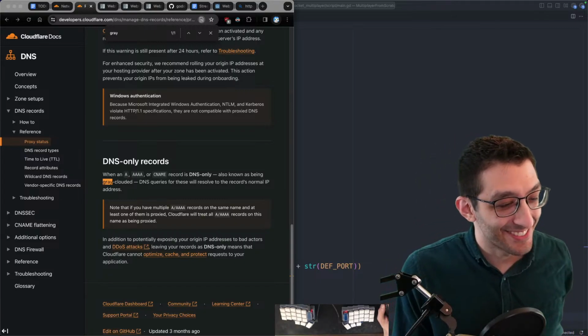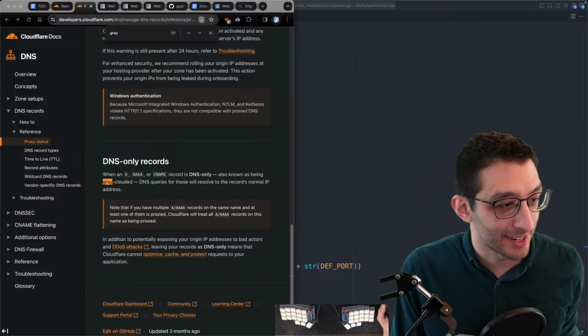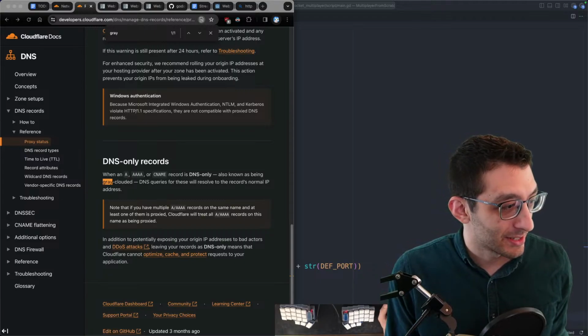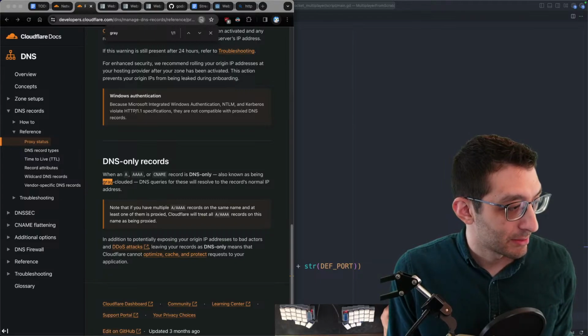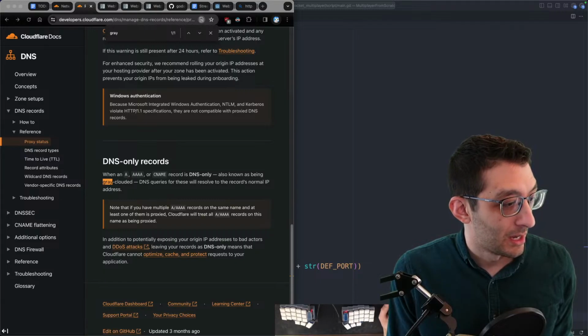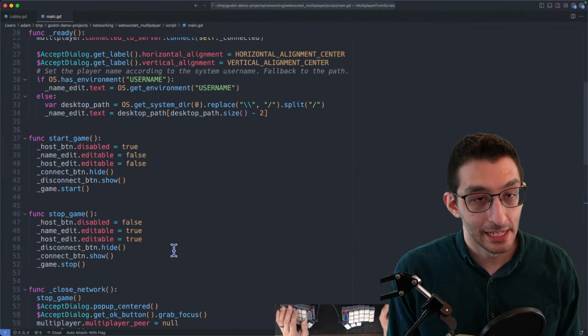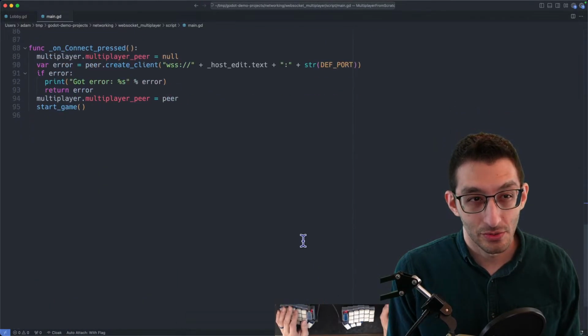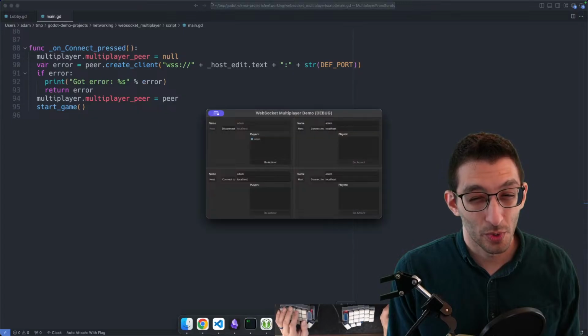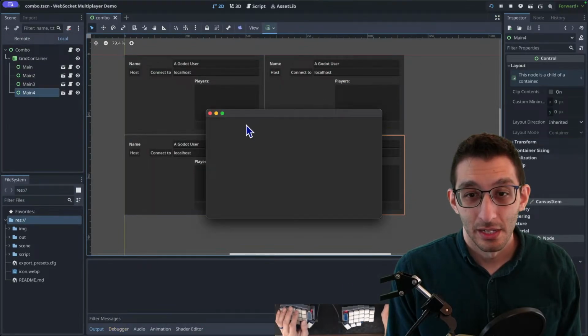Ah, I see. But you have to proxy it if it's going to be over a tunnel, right? If I edit this, what does it do? All right, so I turn this off. TTL, let's set to 1 minute. I'll mess this up. I don't know how this is going to work. But okay, now I have HTTPS over 8080. So this should work.